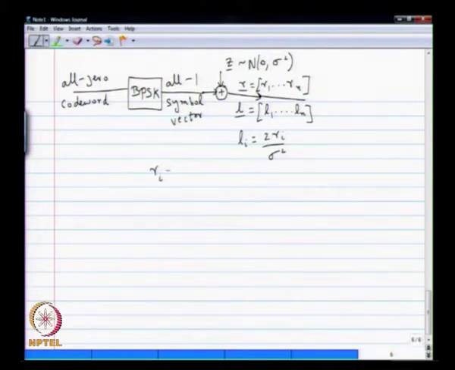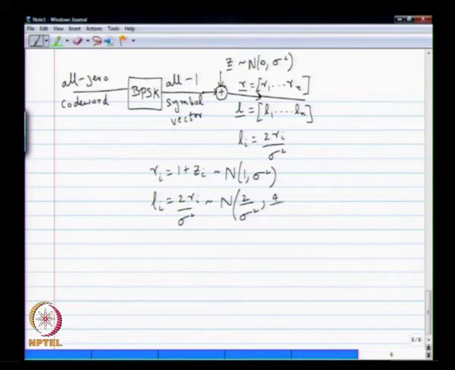Ri is 1 plus Zi, normal with mean 1 and variance sigma square. And Li is 2 times Ri by sigma square. You can do a quick arithmetic and check that Li will also be normal with mean 2 by sigma square and variance 4 by sigma square. 4 by sigma square is correct. Okay, all right, that is something you can find.